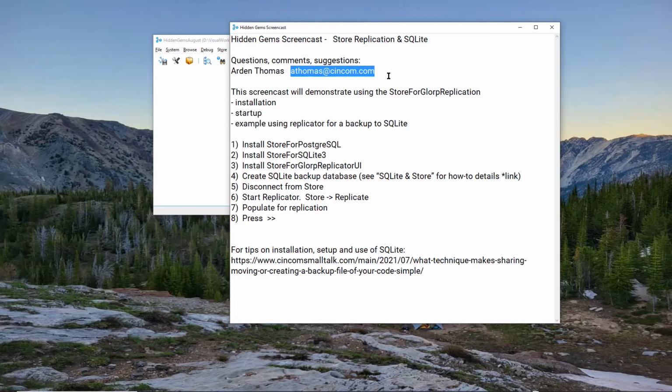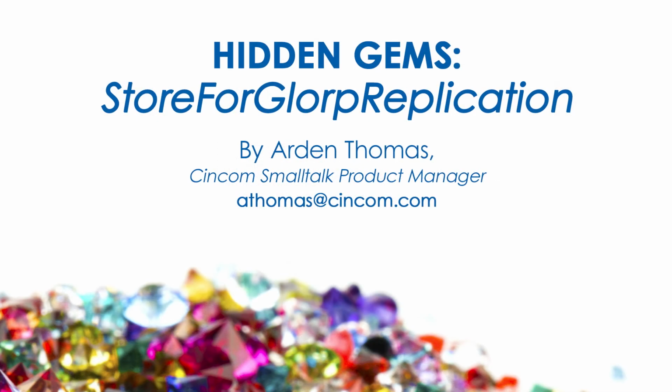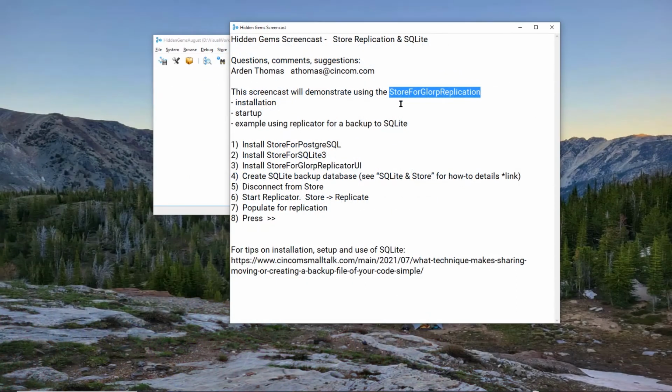We're going to use a contributed tool called StoreForGlorpReplication, and we're going to do replication from whatever store database you're using to a SQLite database.